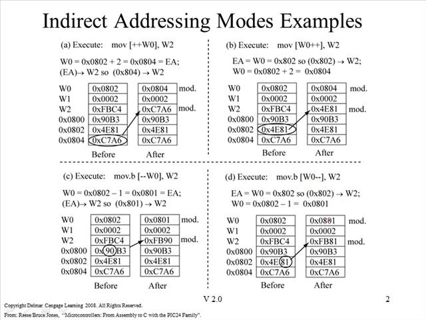Then we need to do the post decrement operation. Because this is a byte operation, we'll decrement by 1. So W0 will get the new value of 802 minus 1, or 801. At this point, these two registers have been modified: W0 by the register indirect with post decrement operation, and W2 by the effect of the move operation.